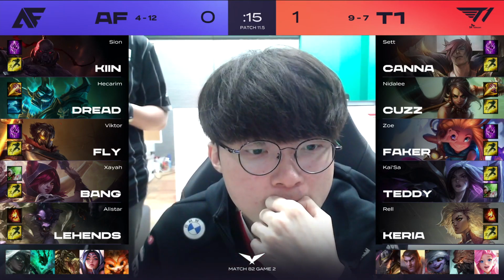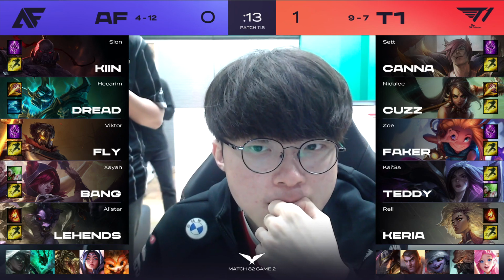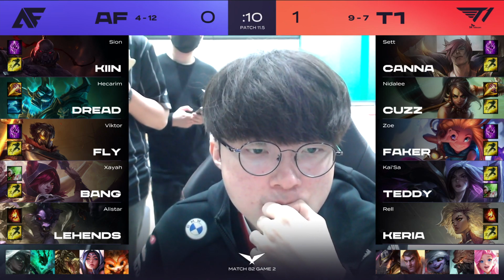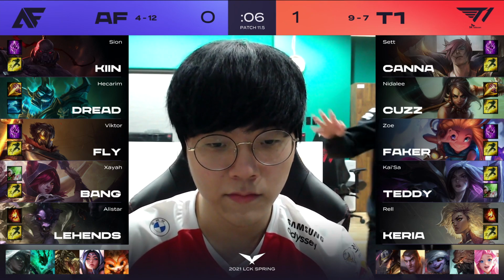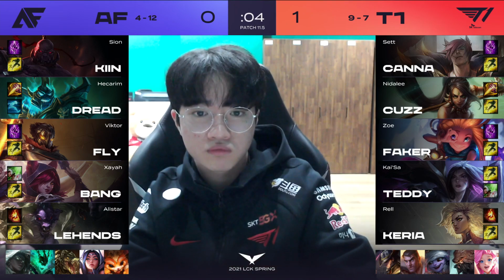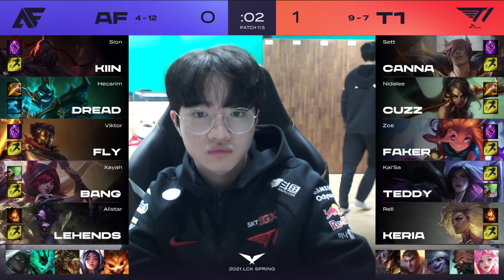As a whole though, I like the Afrika team comp. I do have the feeling that once you get to the late game, they have a really strong front-to-back team fight, a lot of engage. But I don't know if T1 are ever going to fight you on even footing. I also don't know whether T1 will ever let you get to a late game with a composition like this.